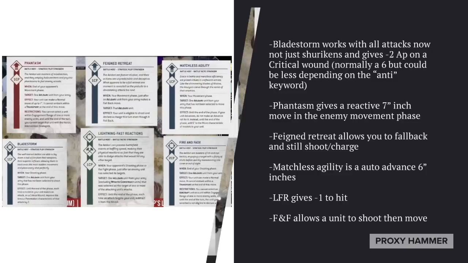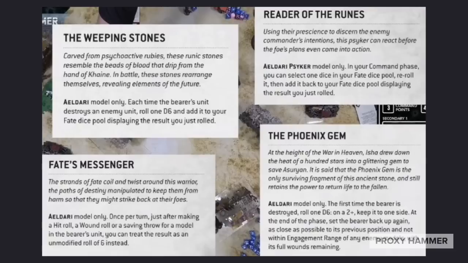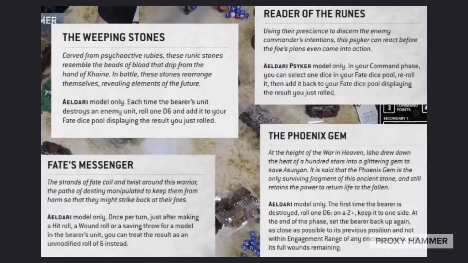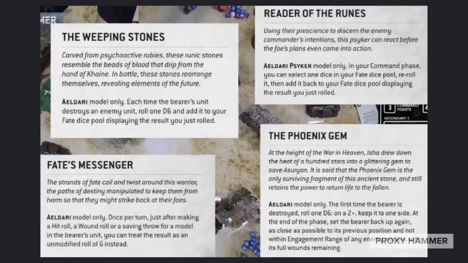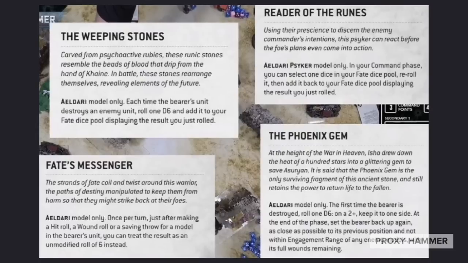The Weeping Stones allow you to get a Fate dice for every unit you destroy with the character's unit, which is awesome. The Reader of the Runes allows your Farseer in the command phase to reroll a dice in your pool, potentially turning 1s into something better, hopefully. Although I can already see situations where I pick up a 1 and I roll another 1. So that will happen.